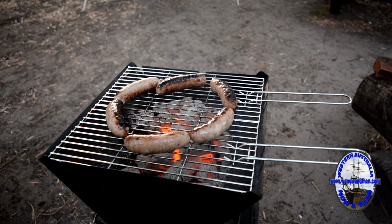The heat in the centre of the cooking area there is pretty high, so as you can see, I've moved the sausages out to the outside. A little bit less heat in there, although there's quite a phenomenal amount of heat comes off these heat beads. For the sake of the video, we use more than is necessary just to make it look good. You probably need a dozen heat beads to cook something like this, and they would certainly cook a lot more than just 6 sausages. So fairly economical, a good thing to carry in your car.